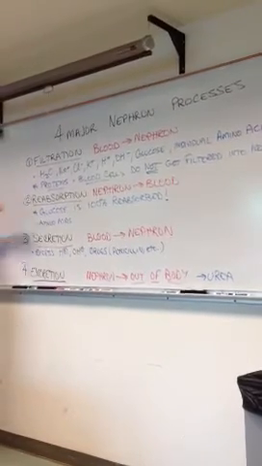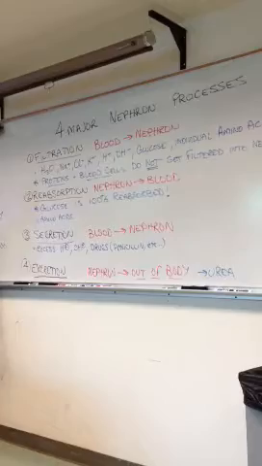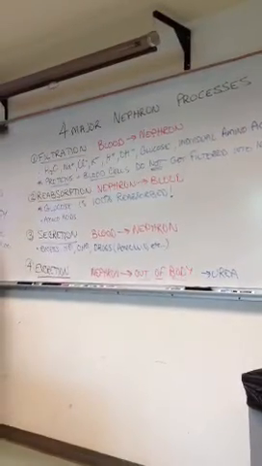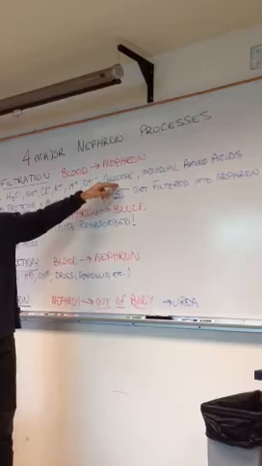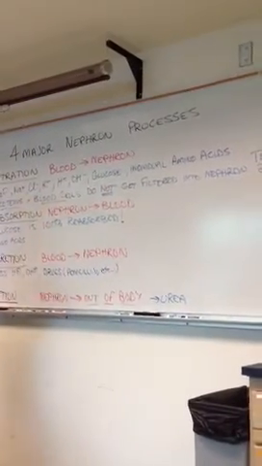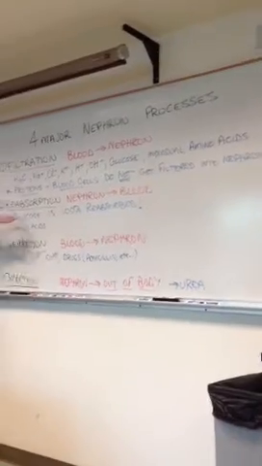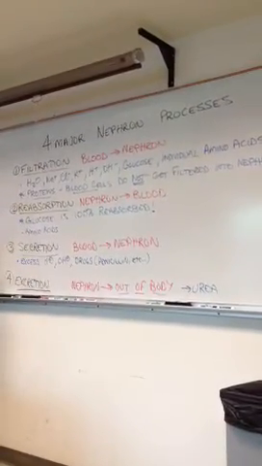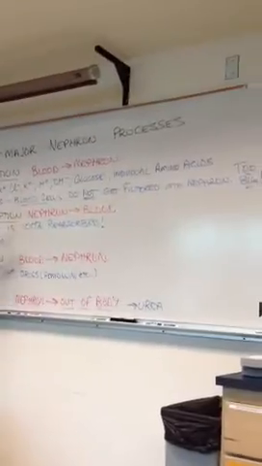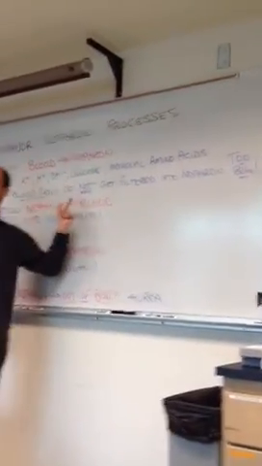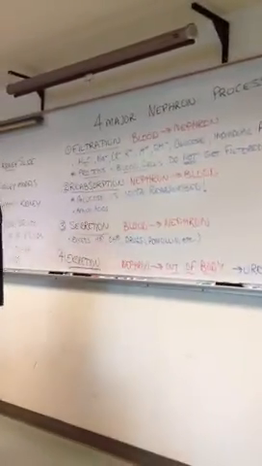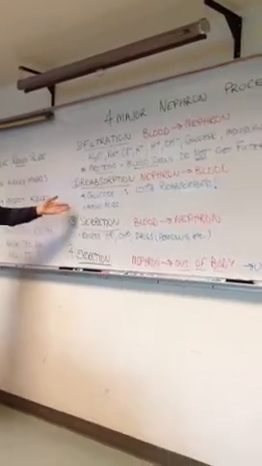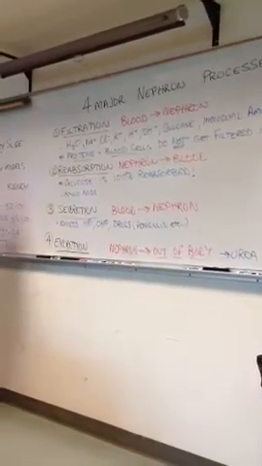So the next process is reabsorption. And from reabsorption, what you want to do is recapture useful things. So you don't want to get rid of, for example, glucose, because glucose is an important fuel source, an energy source for you. So you want to capture that. And so I put a star, this is very important. Glucose is 100% reabsorbed, which means it goes from the nephron and is returned back into the blood. So it's usually the peritubular capillaries that recapture that. Also, you're going to recapture your amino acids, because amino acids are an important nutrient.